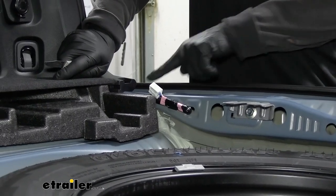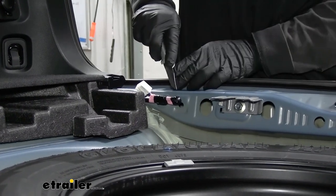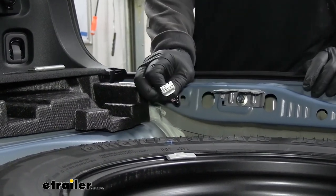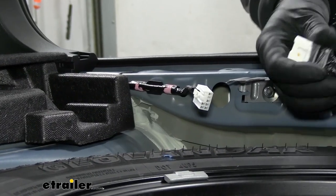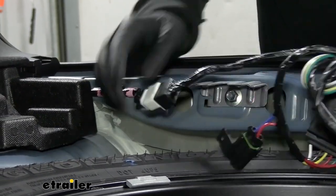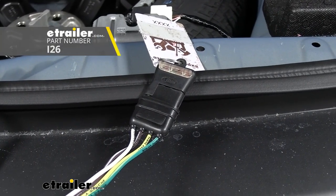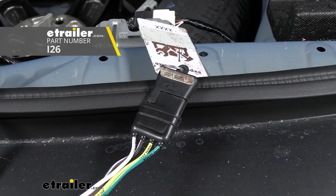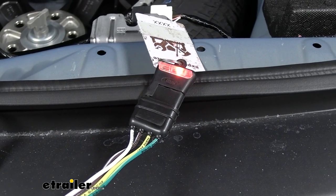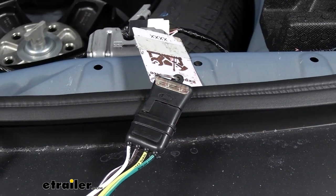If you look right here, that's the connector plug that we're going to be using to tie our trailer wiring in. It's just taped up a little bit and I'm going to carefully take a knife and cut that tape so it'll be a little bit easier to work with. With this now exposed, we can take our new wiring harness — this is literally just going to plug right in. Before we get too carried away routing and securing it, it's a good idea to test it first to make sure it's working properly. I'm using a tester as opposed to just plugging into our trailer, because if your trailer has any issues it might mislead you. We'll try our left turn signal, our right turn signal, hit our brakes, and then turn on our running lights.